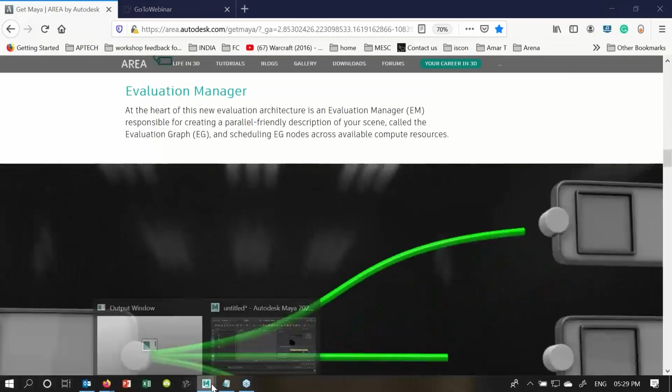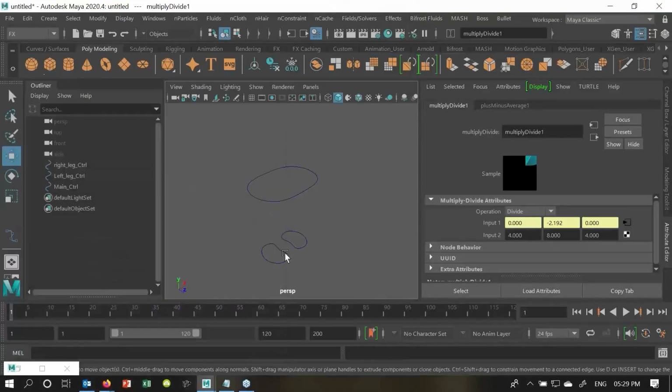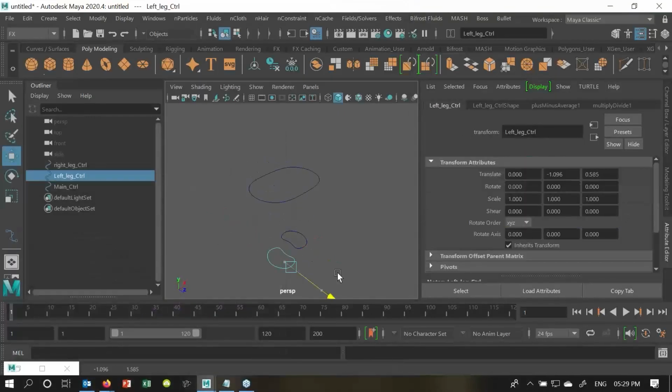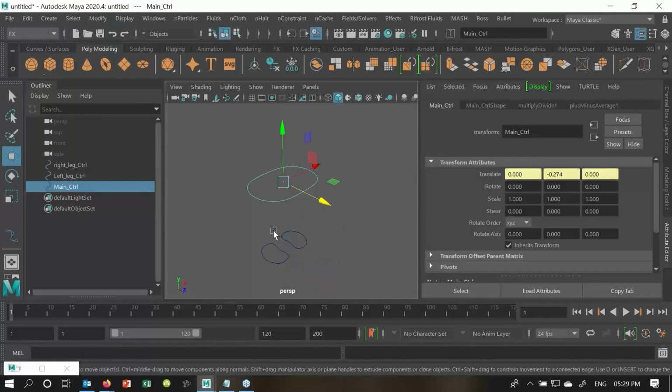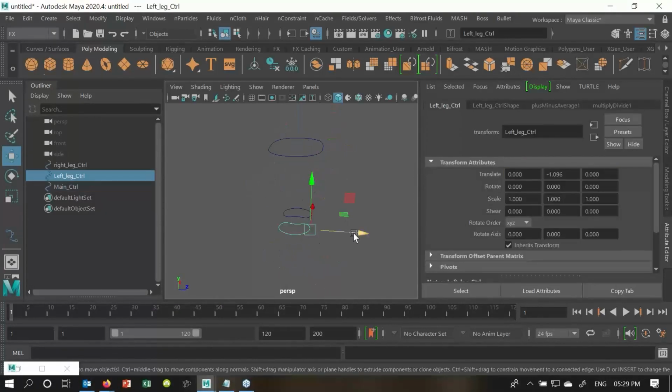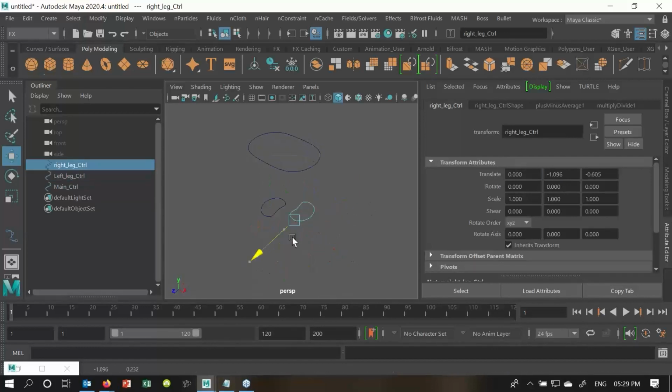Now let me just minimize this. If I move this, see I'm getting a little bit more properties over here. Select this. I'll make this 0. It's like that. I hope you understood this, but this is a very useful and dynamic way we can create this.